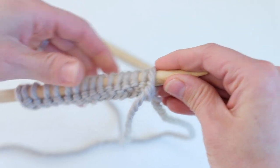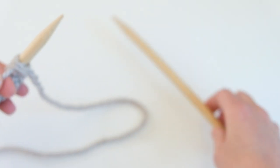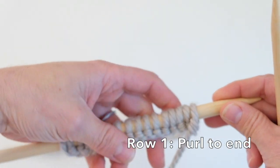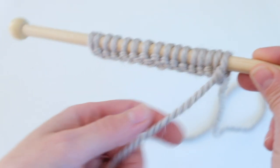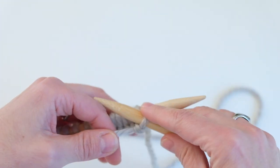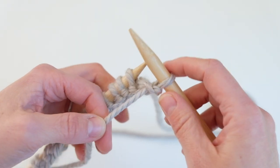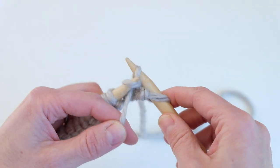I am going to turn the work over. I am going to take my other needle, and now we're going to do our first row. And this is the only time we will be doing this. This foundational row is just a purl. So we are just purling one row to get us set up. So you hold the yarn in front, and you go over the stitch like that and pull it off the needle, and you continue purling all the way across.